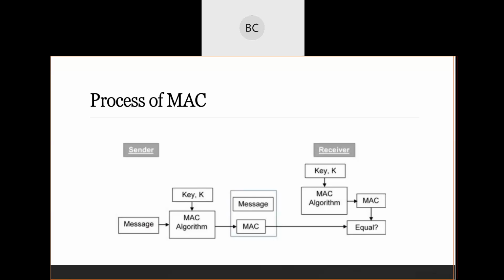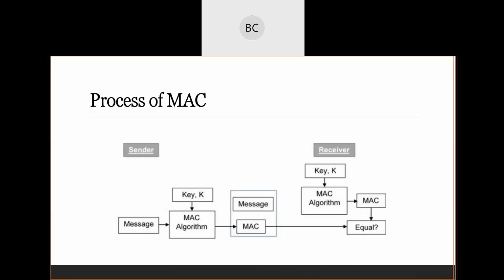Okay, now the receiver will know the checksum. If they are equal, this satisfies the condition of equality, meaning both the received and computed MAC are the same, then it will know that the message is authenticated. It is sent by the proper or accurate sender.